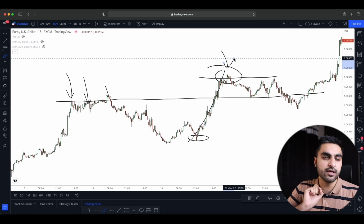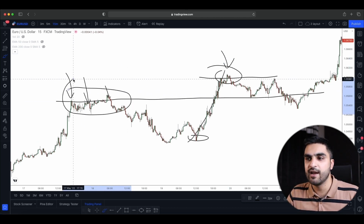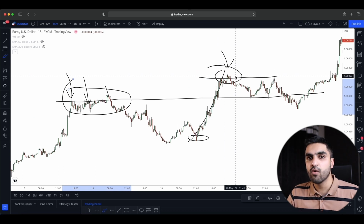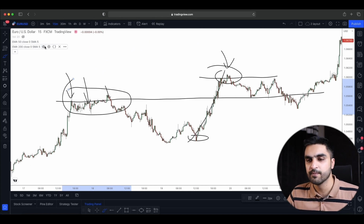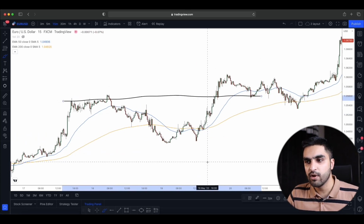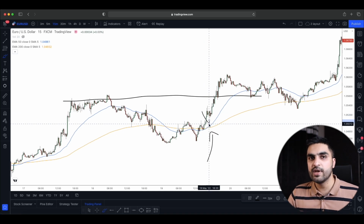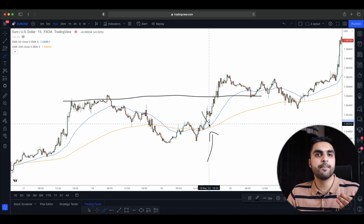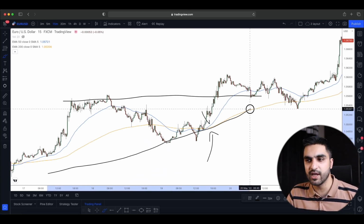It's very easy to do that. We just need one big strong movement to the upside, in the case of a buy example, and that big upside movement should also break the previous big resistance level which was right here, and we have to create a higher high. So once we have done that, we will confirm it with our exponential moving averages, the 50 EMA and 200 EMA. Now as you can see, both our EMAs were also going up when we broke to the upside from here, and the 50 EMA was above the 200 exponential moving average, which is the compulsory thing. If we want to be in the buy, we need the 50 EMA to be above the 200 EMA, and the trend, the movement of the 200 EMA, should be towards the upside like we have here.